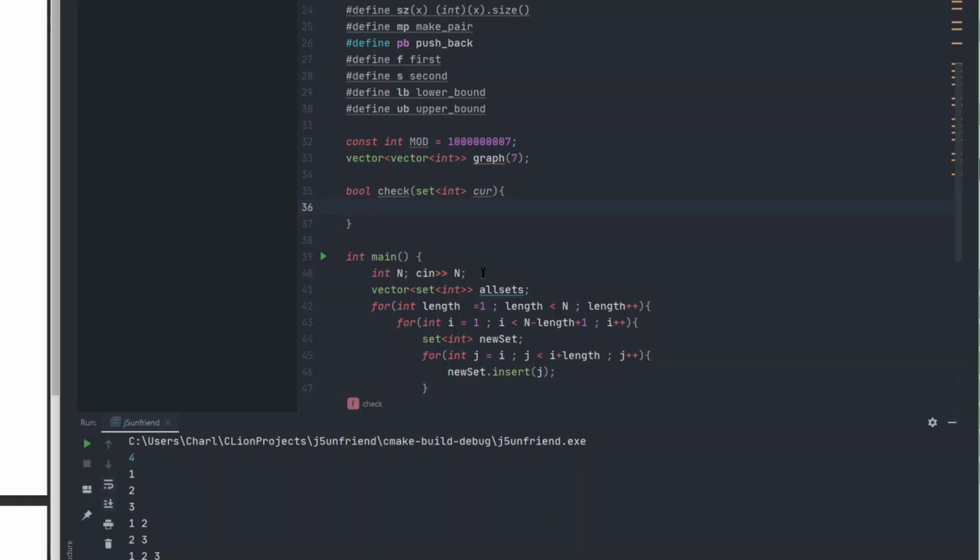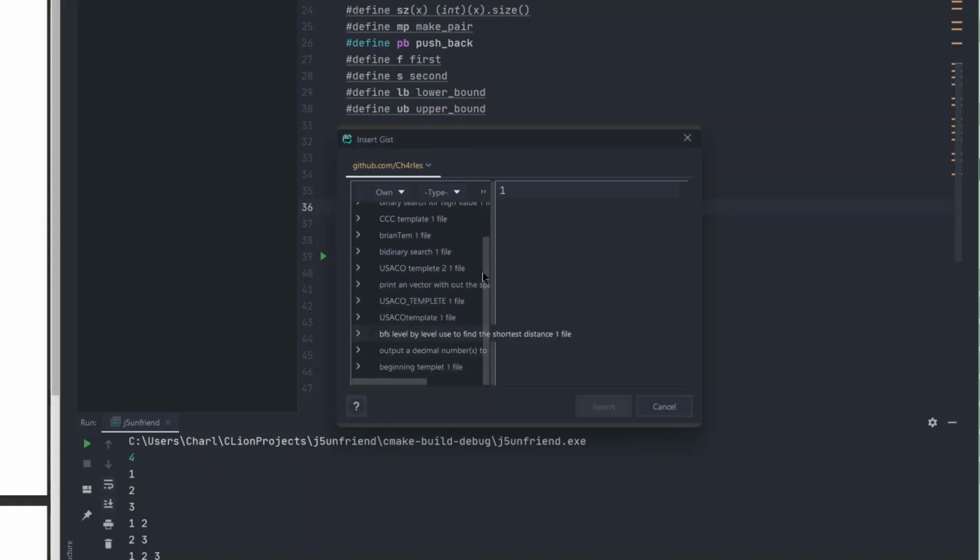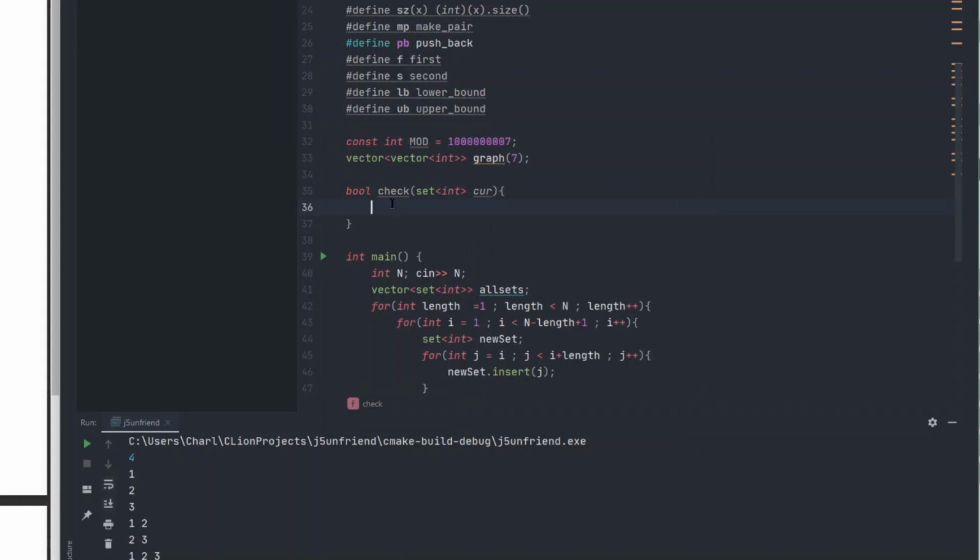Oh okay, I can use BFS as well, so I don't have to recursively check it. I remember I have a BFS template, but whatever, I don't want to use a template.